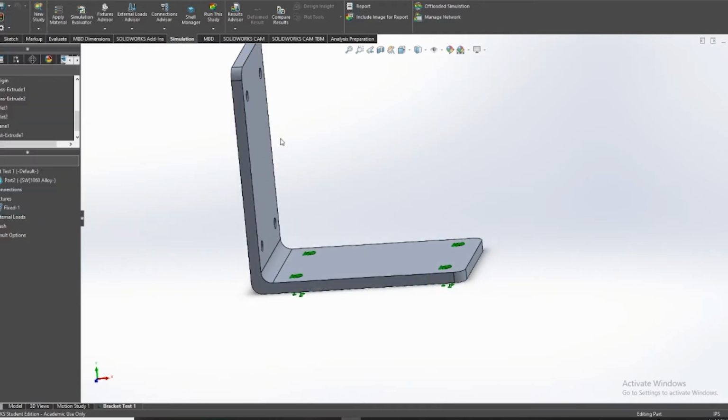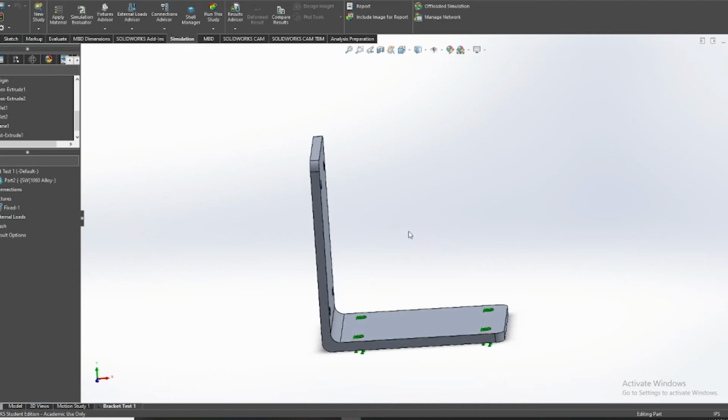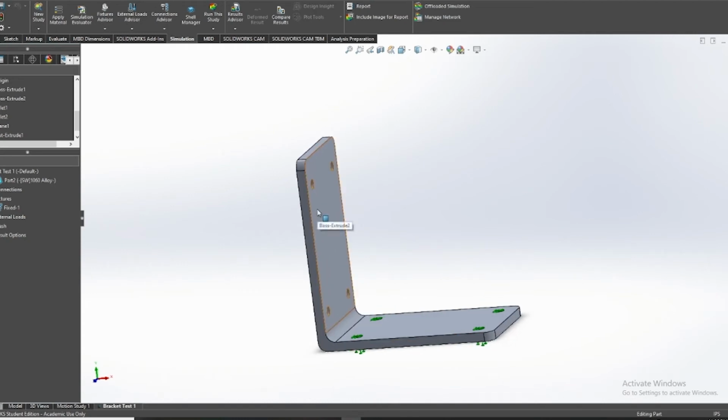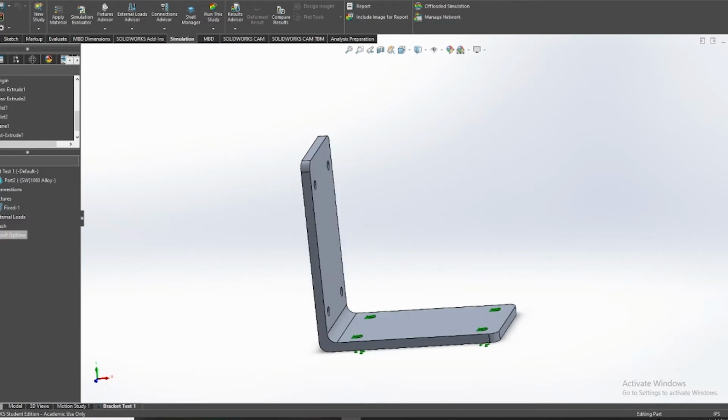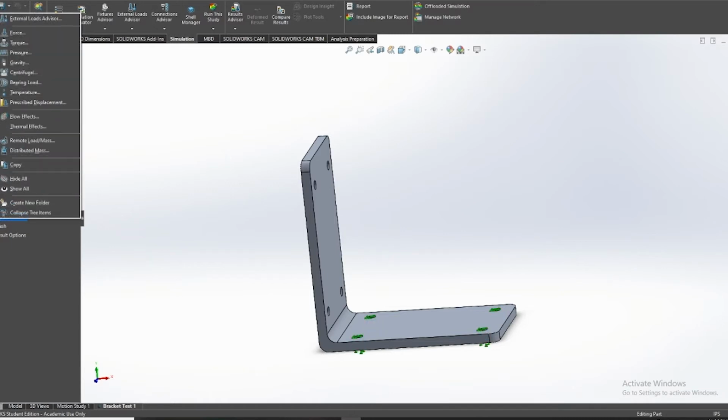Now we're not doing contact simulation. That would be where I had another model in here and it was pushing against this, so you could simulate how they interact. This is simply testing this part, so it's not going to have any interaction with any other parts. So we're going to right click here and we're going to pick which kind. Now in this case I'm just going to use force, and I'll show you how we're going to use this.